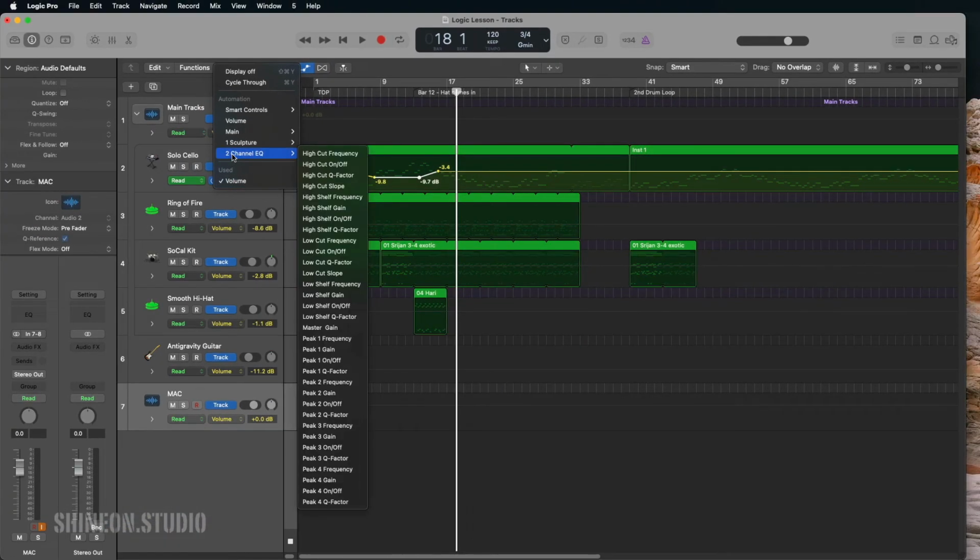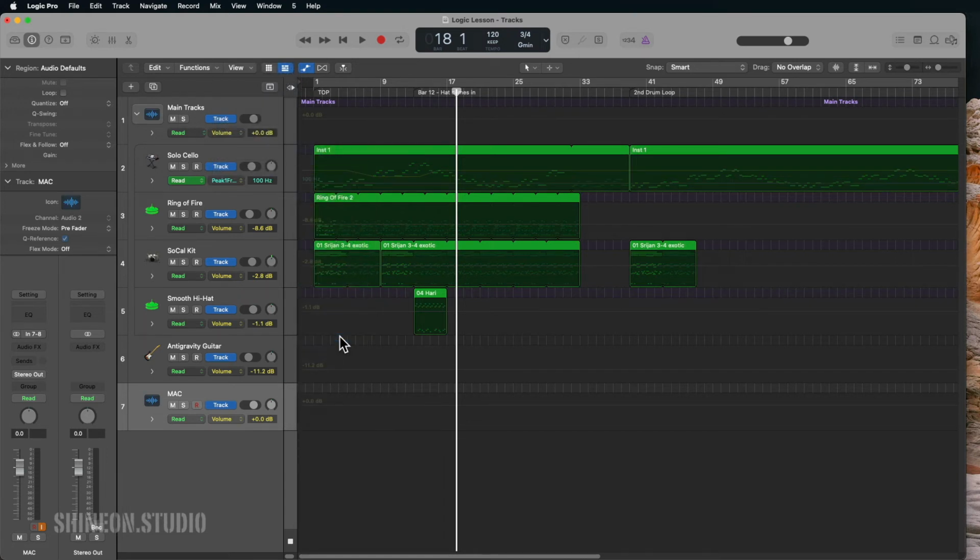Now if I went to the channel EQ, and let's say I want to adjust peak 1 frequency. Okay. Notice the line went dark, but you can still see the automation that was there. So I'm going to click on the line here, and here's the frequency. It's at 100 Hertz.